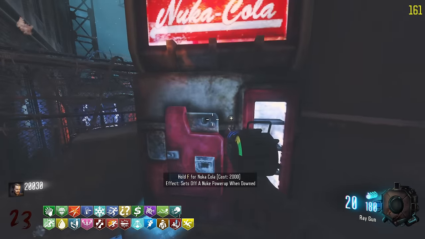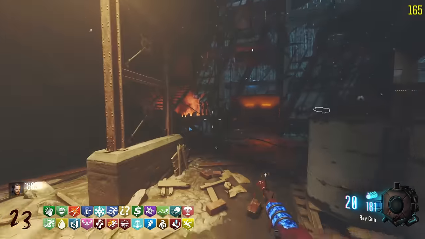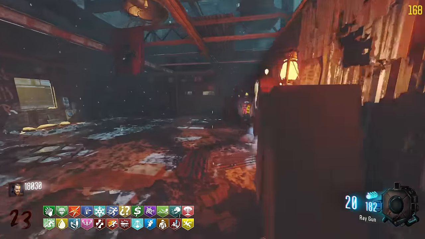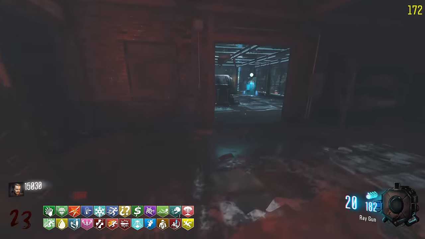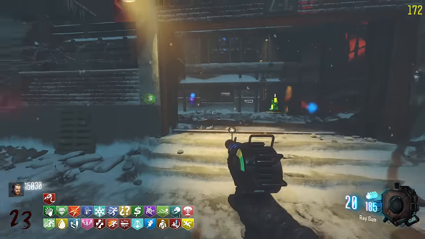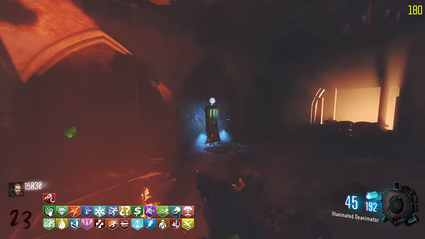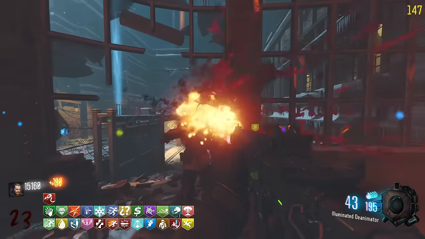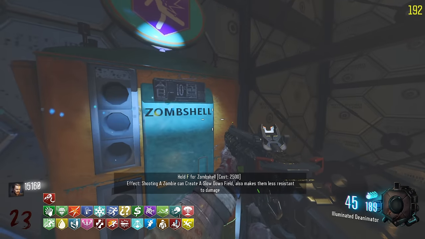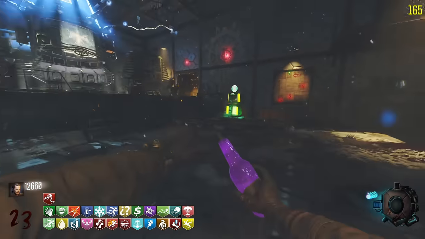Right, Nuka-Cola. Isn't this from Fallout? Sets off a nuke power-up when downed. I'll take that. Right, okay, we are officially done with the second row. Do they still keep appearing, or is it done with the second row? Vulturade. No, they still keep going. Lovely. Oh, and they all... Bro, no way. They all have Vulturade symbols as well. Bandolier Bandit. We already have that. What is this? Zomb Shell. Shooting a zombie can create a slowdown field. Also makes them less resistant to damage. I will definitely take that.